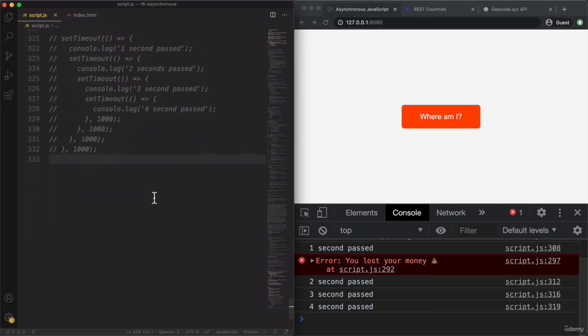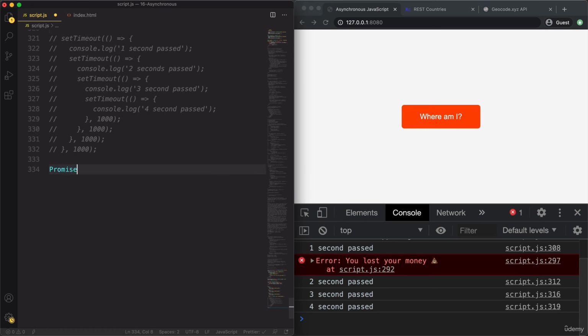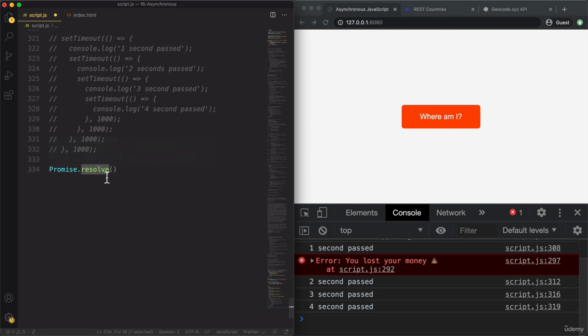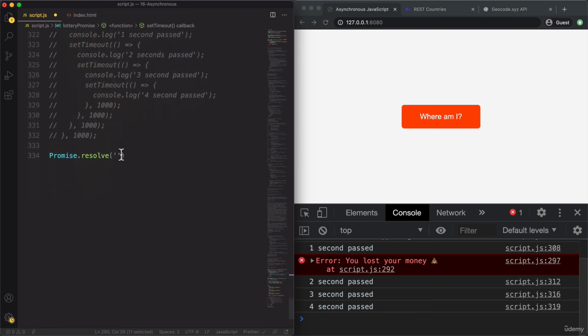Now finally, there is also actually a way to very easily create a fulfilled or a rejected promise immediately. And we had actually already done that in the previous lecture, but it's always good to know that we can do this. So let me show it to you again. So we can use Promise.resolve. And so basically this is a static method on the Promise constructor, right? And so here we can then pass in the resolved value. So just like we would pass the resolved value right here. Okay?